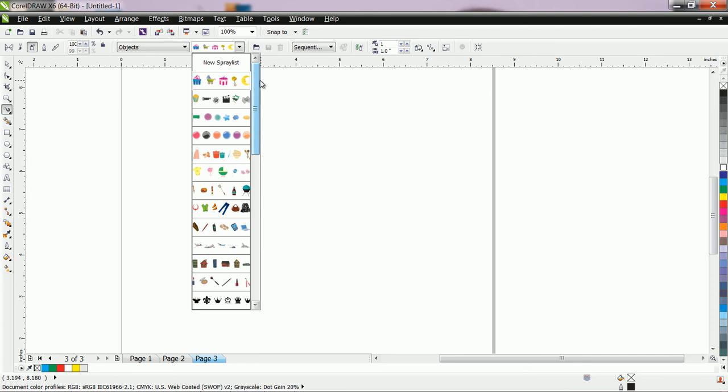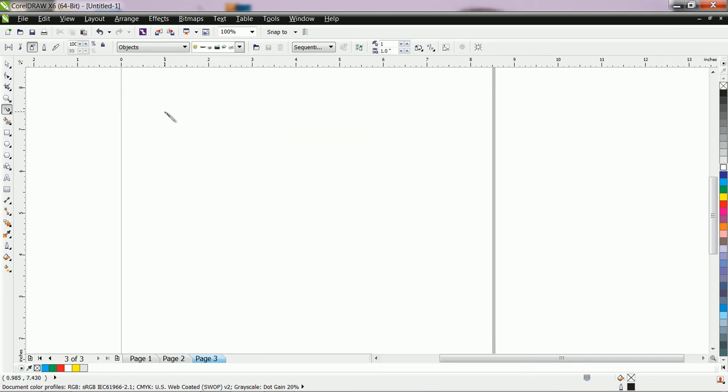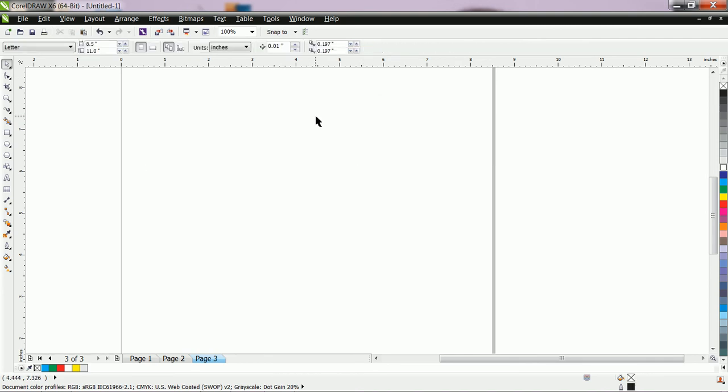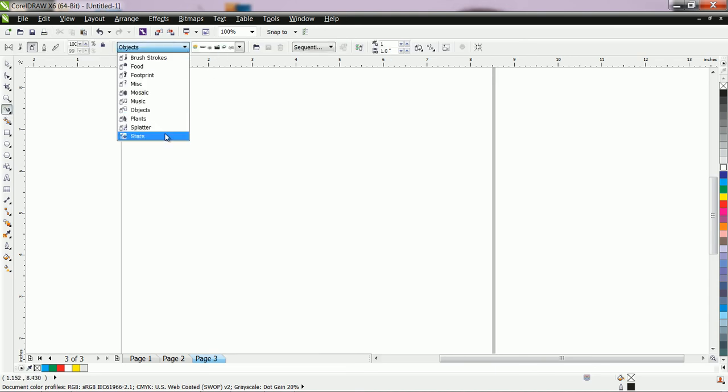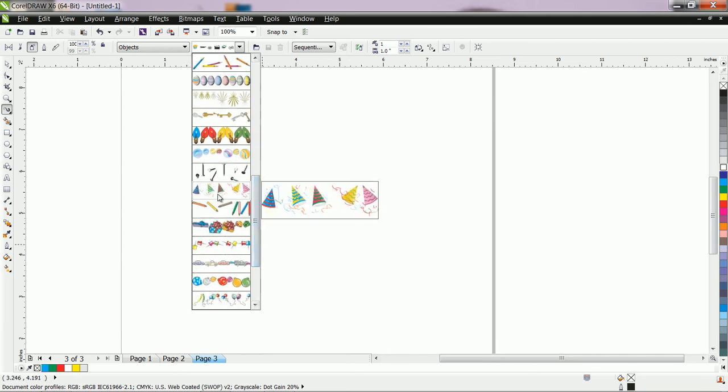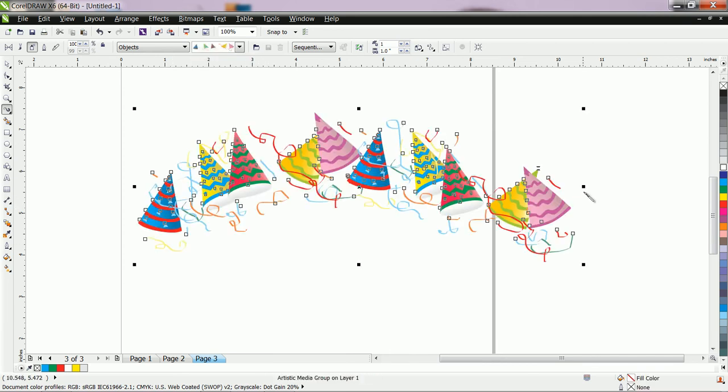Suppose within this object, it has different shapes like these. Therefore, you have to check all the shapes because these shapes are very useful while creating any brochure, visiting card, or greeting. Let us go to objects. It has birthday caps.